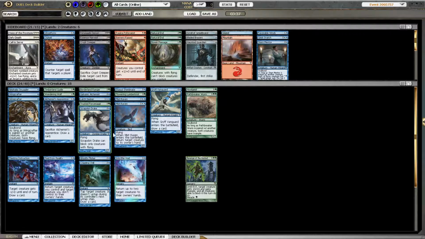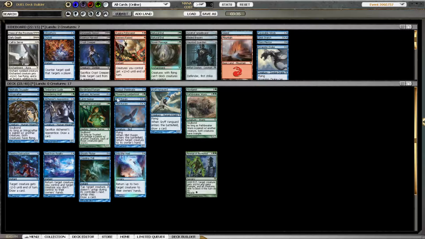So because Alchemist has Soulbond and is a good defensive card on its own, I'm going to play it over the Drake, which makes my deck even less aggressive, but I think we can play a very variable game with this, so I feel like it should be okay.